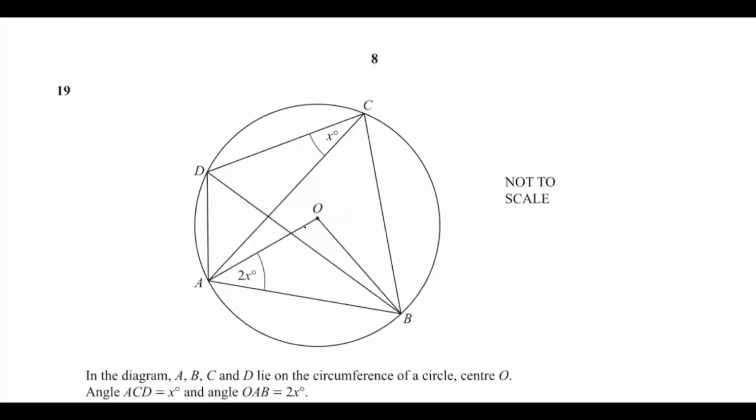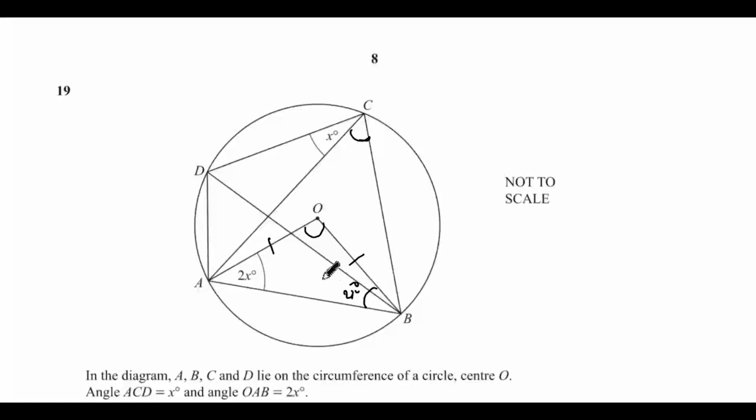So angle AOB, that is the angle at center, okay, produced or subtended by this arc AB. Okay, so if we look at this very well, this is an angle at center, and the corresponding angle at the circumference will be this. But unfortunately there is no relationship between them now, so we cannot connect them. But we know that OA is a radius, and OB is also a radius. So if this angle is 2x degrees, automatically this will be 2x degrees.